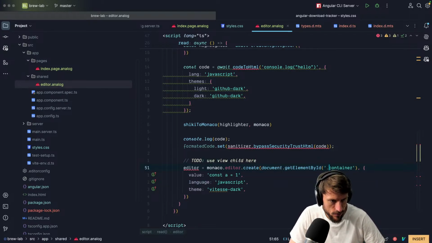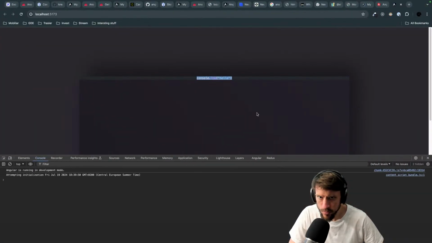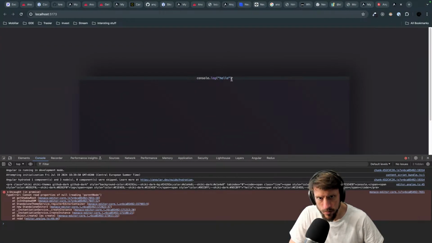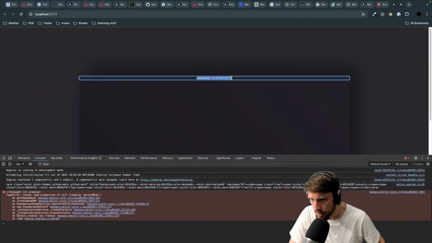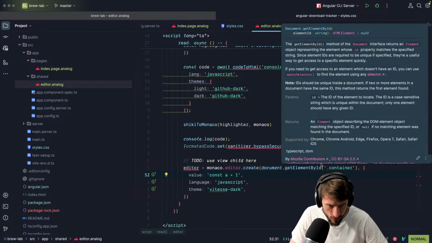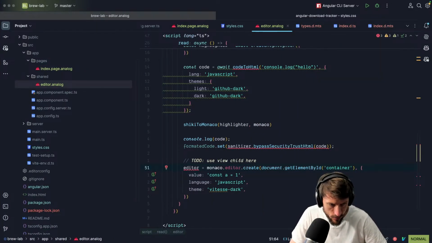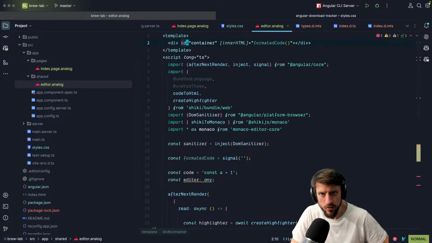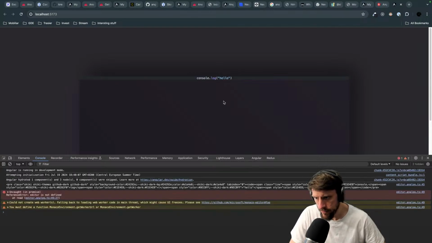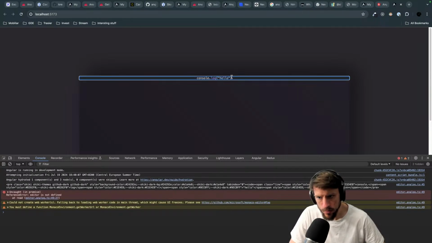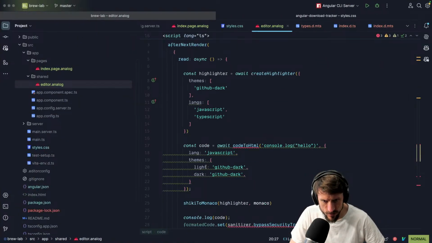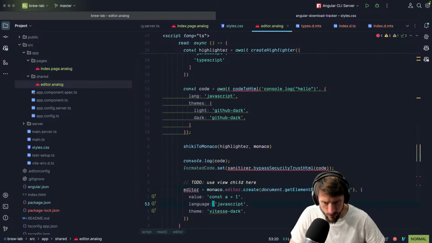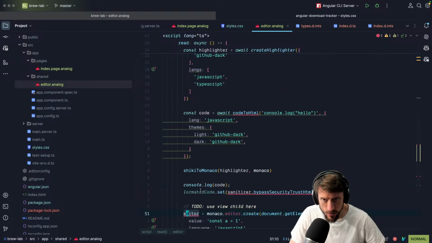It's like dot container. Why? Great. Get element by ID. So we have to give this an ID container. Now, editor is not defined, uncaught in promise, so we say editor.